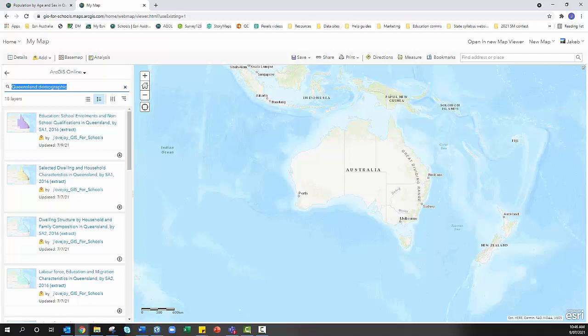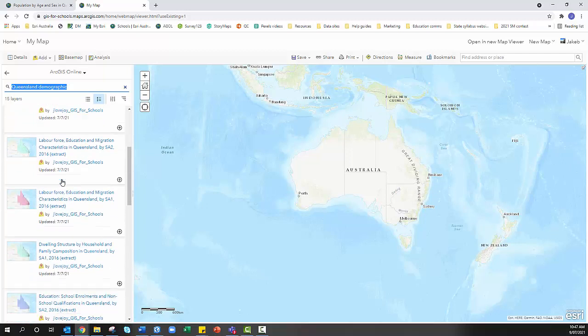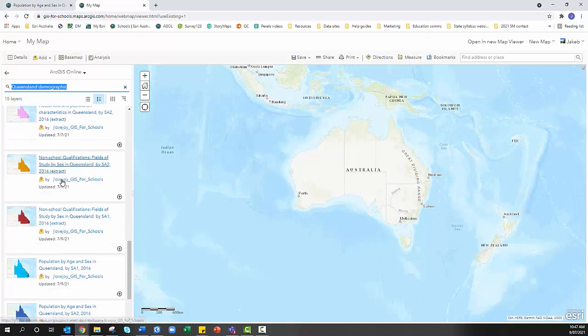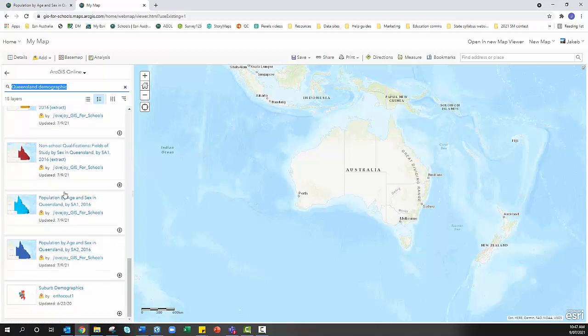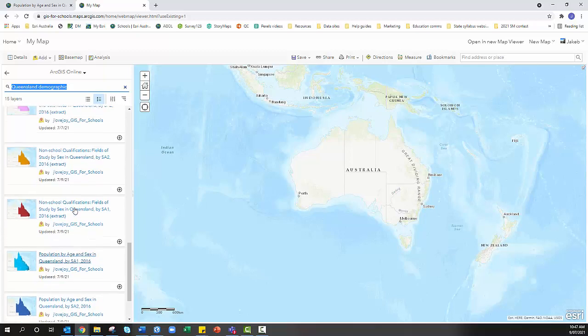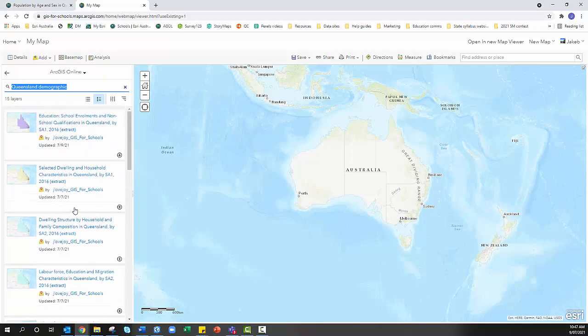and in here you can see I've already entered it for us, but I've typed in Queensland demographic, and I've been quite busy over the last week doing SA2 and SA1 data layers for Queensland. But you can see that because of the tags I've put in back on the items page, when I type in Queensland demographic, you can see that I've got a number of really great feature layers and data sets to look at, and they all have a partner. So for instance, population by age and sex in Queensland by SA2 also has an SA1 partner there. So there's about 15 or 14 layers that I've done so far. I do plan on having more to come.